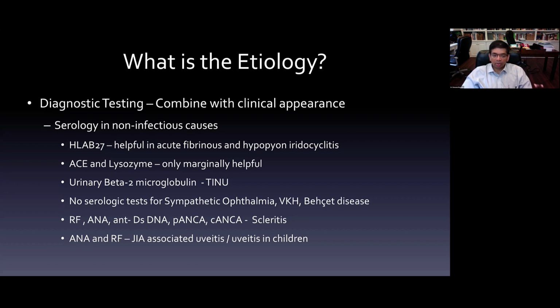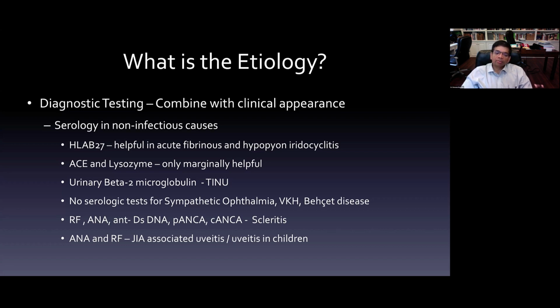So urinary beta-2 microglobulin is a marker for interstitial nephritis. This condition usually is a bilateral onset of anterior and/or intermediate uveitis, usually in a patient in the first 2 to 3 decades of life. It's a younger patient with bilateral acute onset disease with no other findings in the review of systems, but they may have interstitial nephritis. The urinary beta-2 microglobulin levels are often elevated. The nephritis is self-limited, but the uveitis can become chronic and very difficult and recalcitrant to treat.